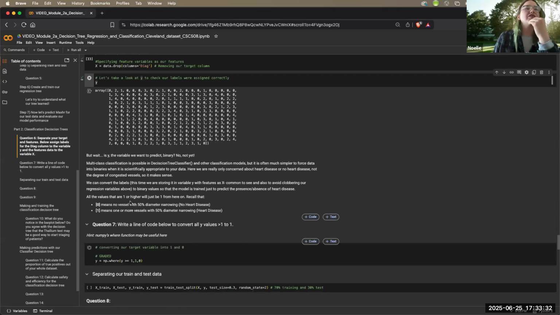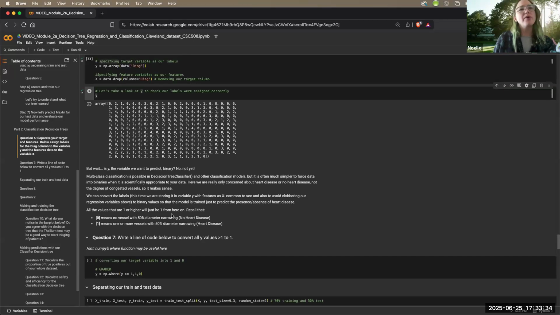So here we're going to say that 0 means there's no vessels with 50% narrowing. 1 means at least one or more of the vessels have narrowed, which is going to be our indication of heart disease. Okay, so we want to transform these into just ones and zeros. Your next objective is to write code that converts all Y values that are greater than 1 to 1. And I said the NumPy where function is useful here.